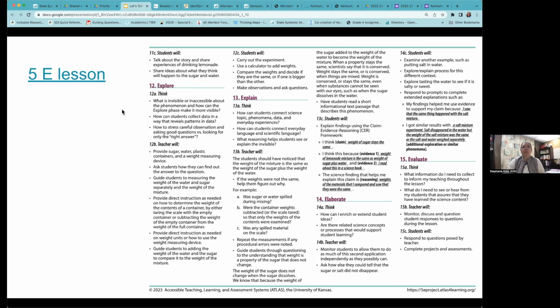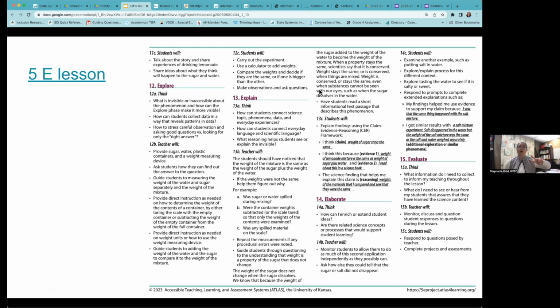And then the explore part here gets them started with that. They're collecting data on what they see about patterns in it. And so what's visible there, what's not visible, what happens to it. And so we have to pull those questions in, and this is what the teacher is going to be doing, and this is what the student will be doing. And then, of course, comes the explain part.